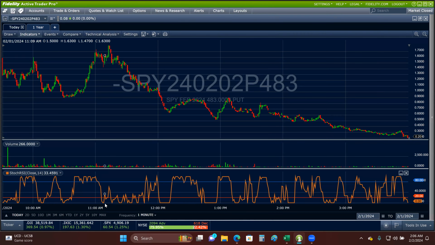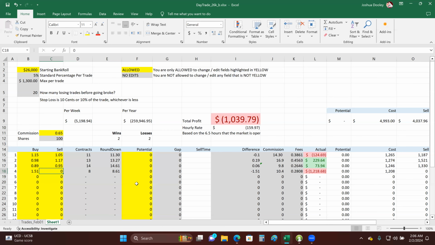Then it jumps up. Now if you don't want to take the risk, look here on the very first kick up. As soon as it gets above the red line, it actually has a high of $1.63. So just something to note. I'm going to just write that over here as the potential 1.63.